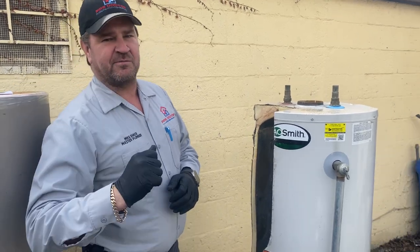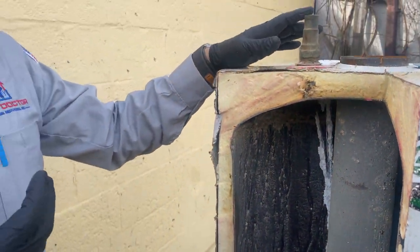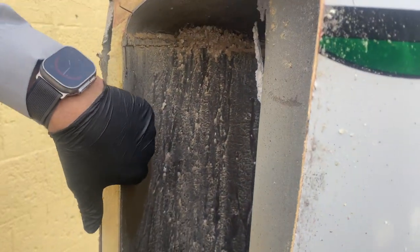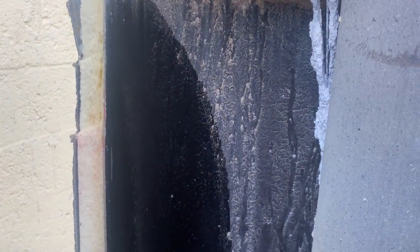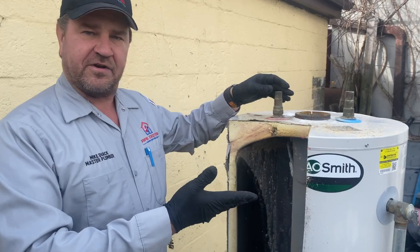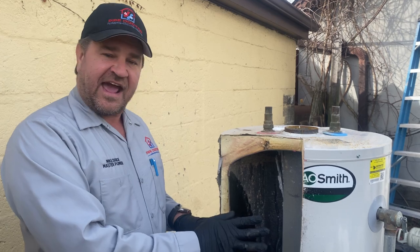Come around here, let me show you. Take a look inside. A lot of people don't know it, but we have this nice big thick foam insulation — that's just for energy efficiency. But a lot of people don't know it's actually made of steel. They put this special enamel coating on it — an epoxy resin — and that's what gives it that quote-unquote glass-lined heater. Water heaters can be electric with power heating elements, or like this one, a gas-fired heater that runs on propane or natural gas.